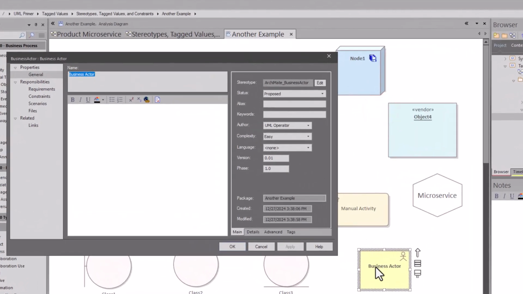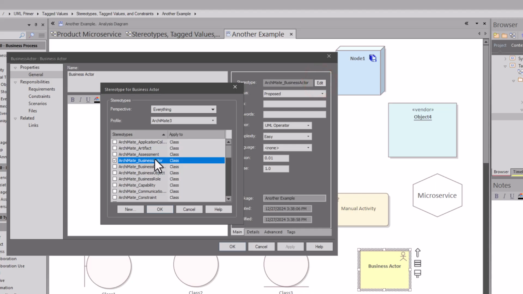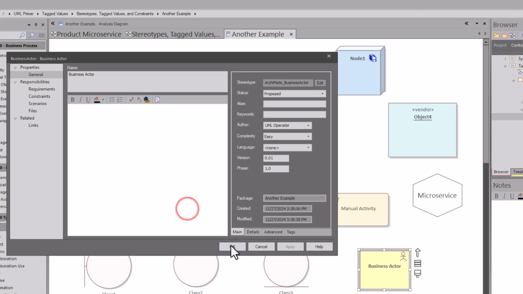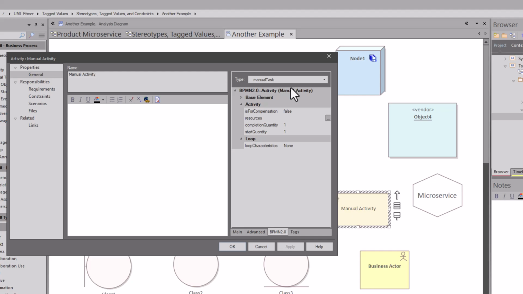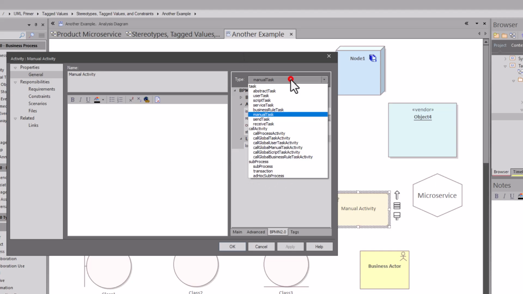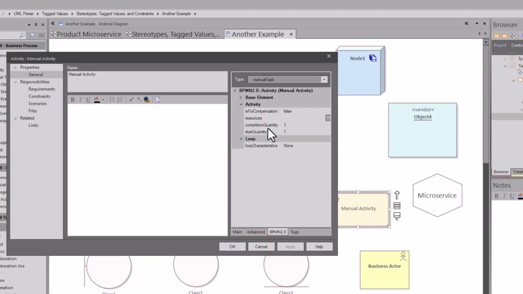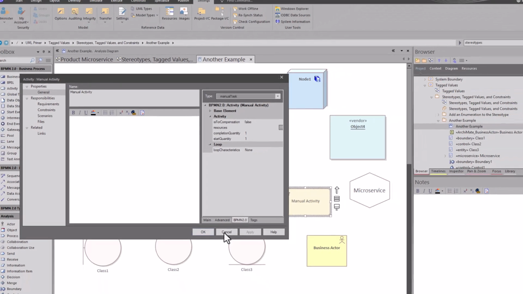You can see here for this particular element, it is using a stereotype created by TOGAF and ArchiMate. And when you're looking at BPMN, you can see here that it has a customized stereotype. You don't see the stereotype in here. It is built in for a manual task, right? And with it, you can get additional properties to extend the language to fit a particular need in architecture.